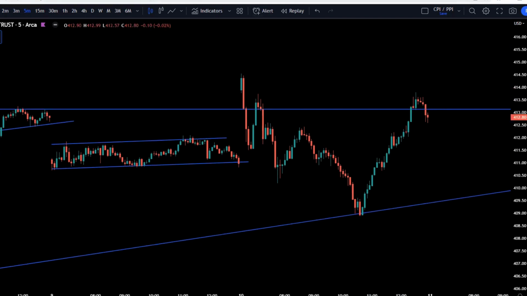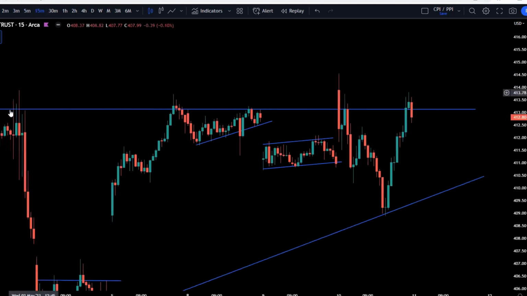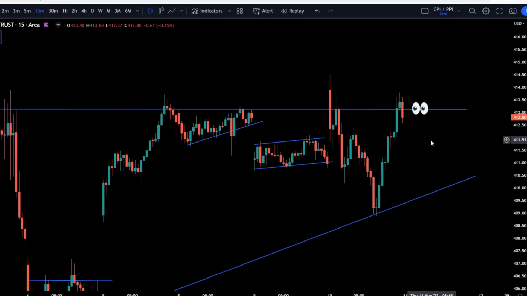So now what we're looking for, I'm going to go back up to the 15 minute. We are right here on this line, and we are now looking to see what's going to happen tomorrow, because tomorrow we have PPI. This is your manufacturers, and then we also have unemployment claims. So we could either move up higher, or we could move down lower and possibly come back here and then bounce up. We can bounce up in here until we push up out to the upside.